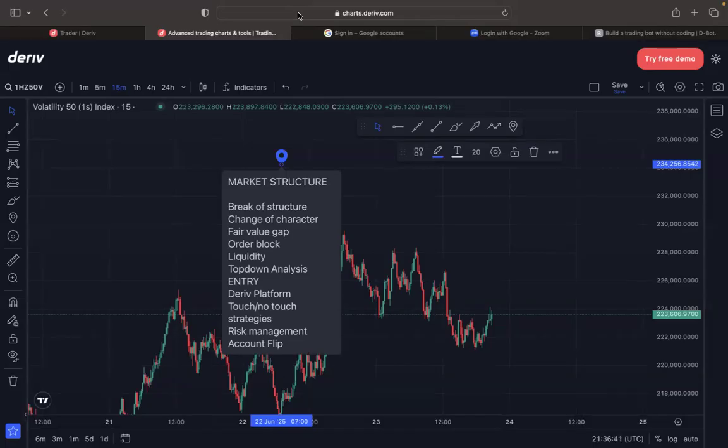It's still kind of the same concept, but I just prefer to use the order block. I don't like to chain so many things together. I just like to take things very simple. So that's just the thing here.